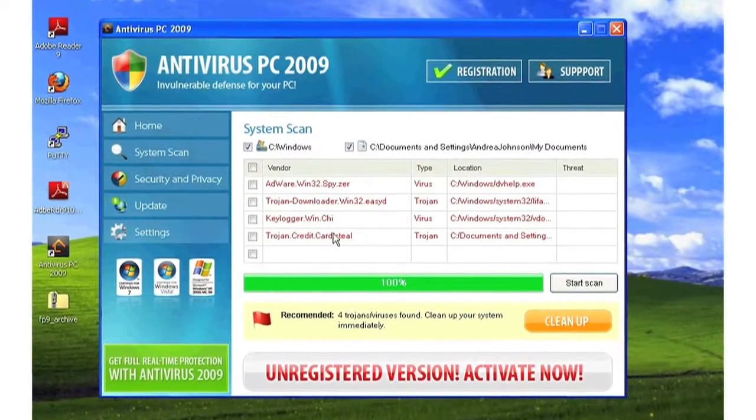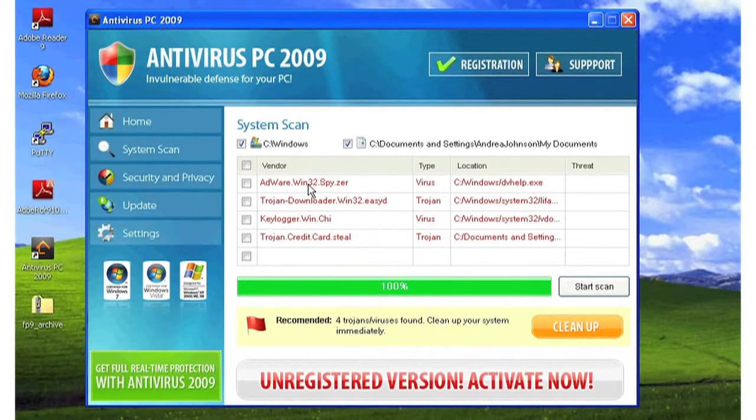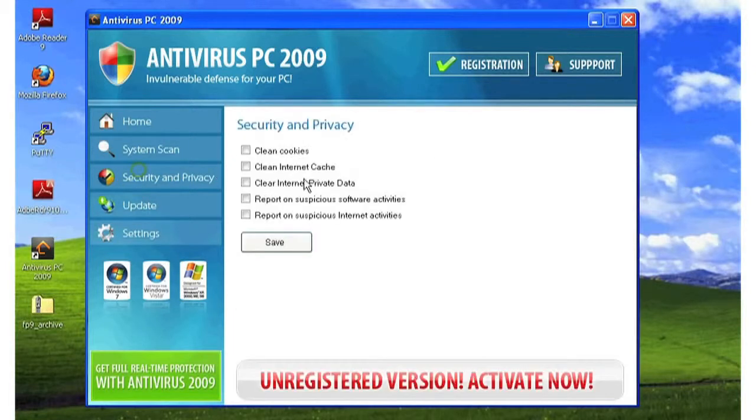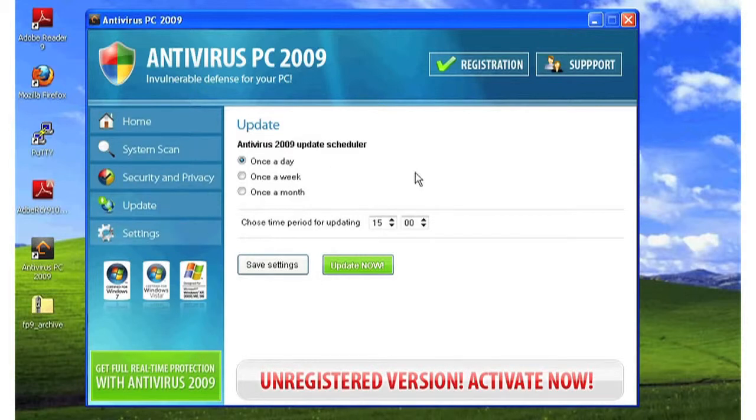The system scanners found some infected files. They borrow a lot of names from real antivirus products. So we see adware, Trojan, keylogger, downloader, lots of real words that users might find believable. It scanned my C drive in my home directory. It's giving me a lot of warnings about that. Under my privacy, I can have it clean my cookies. Of course, it doesn't do any of these things, but it's taken everything from the field that you'd see in real antivirus products and shown it for users.